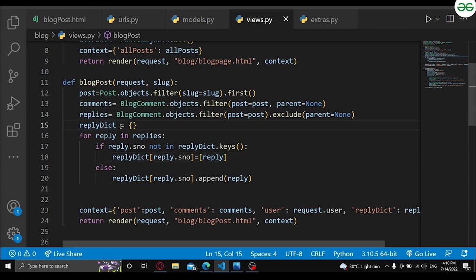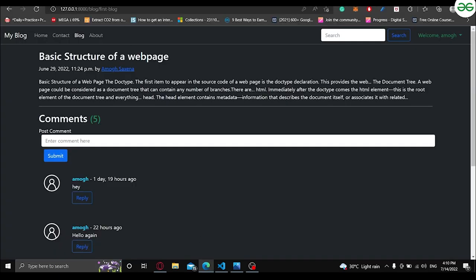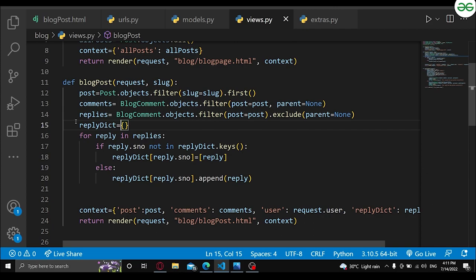Here, we need not give spaces, and similarly in all other places. Everything is fine.